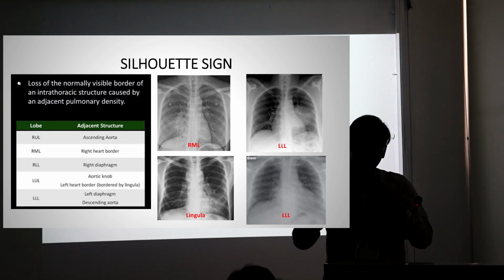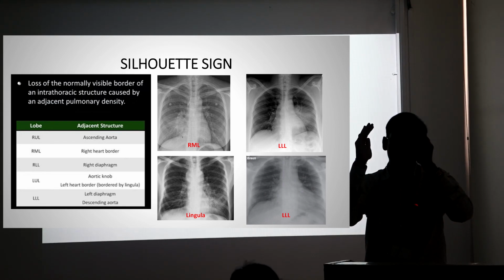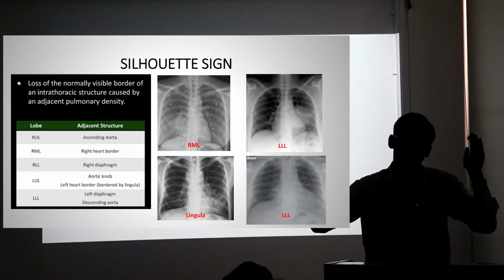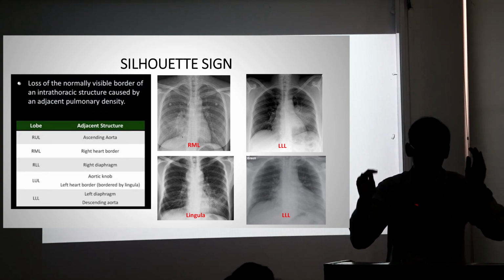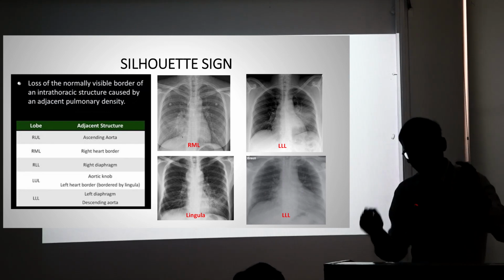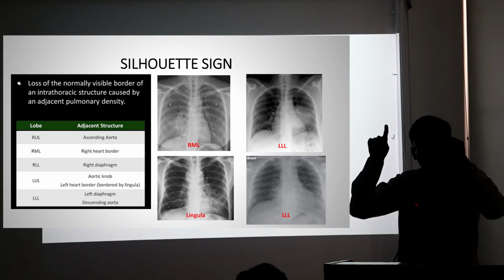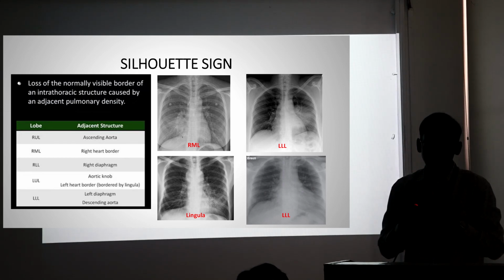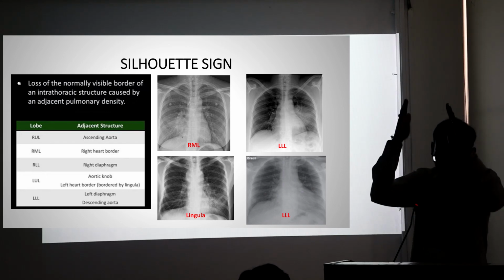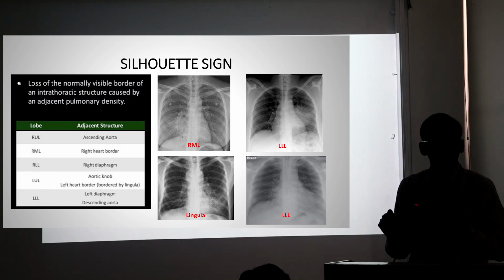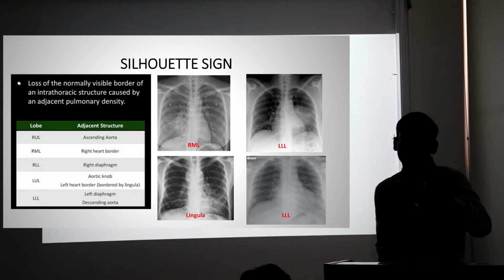Imagine a normal X-ray. Did it ever occur to you why in the middle there is a heart and beyond the heart there are lungs? If we consider the heart and lung border, heart is white in color and lung is black in color. So there is always a sharp border if the X-ray is normal. Okay, so why is there a sharp border? Because the density of the lung is different, and the density of the heart and the mediastinal structure is different.